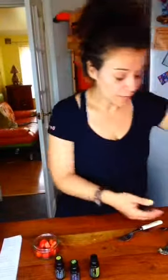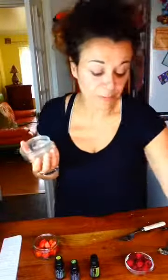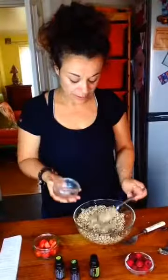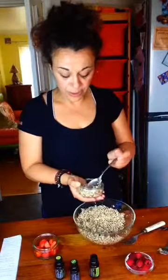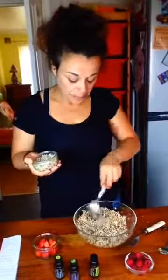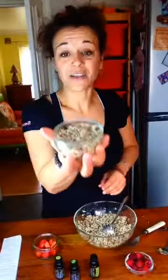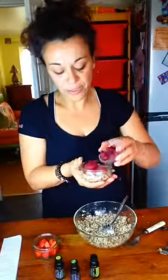So we've done breakfast, we've done lunch, and now we're going to do dessert — and dessert is very, very easy to make. All I have is my raspberries and a little container for my dessert. I'm going to add my quinoa again. Once you start eating quinoa, you'll probably be sick of it — but I love it so much. I always have a batch in my fridge, because every time I have a sweet tooth or just want to snack on something, I snack on quinoa. There are so many recipes for quinoa everywhere you go. I always add my twist with essential oils. So here's a little bed of quinoa and I'm going to add my raspberries as my dessert.